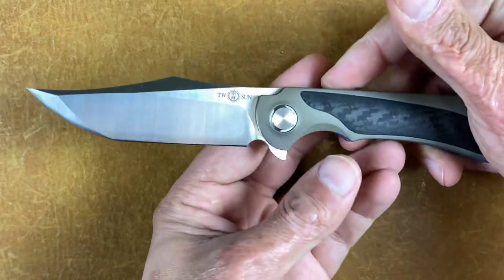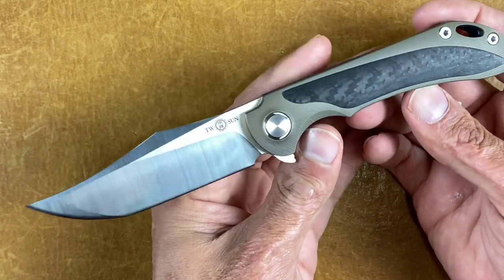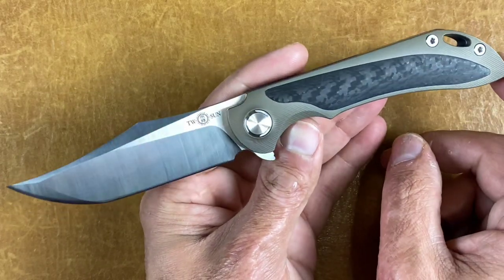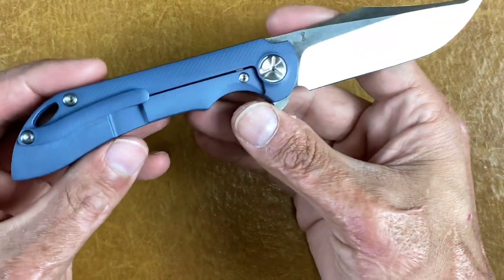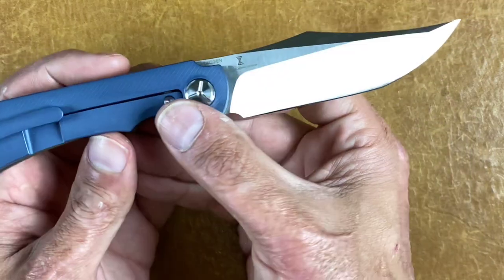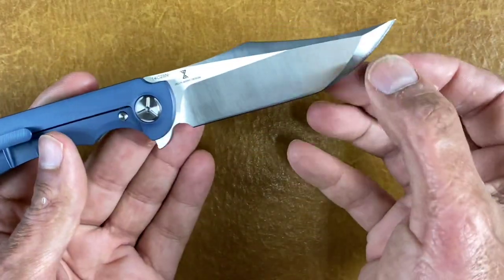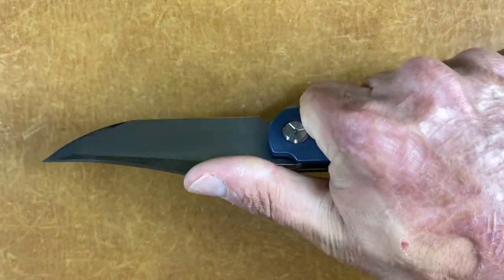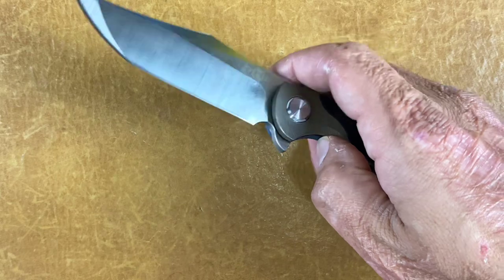Next is a Tucson TS-224 that I picked up from my buddy OCD for EDC. He did a ano job on it — bronze on one side, which goes well with the carbon fiber, and blue on the other side with the backspacer. I might change it all bronze or something, haven't decided. Jelly Jerry design, 14C28N steel, nicely ground, with a robust tip for stabbing into stuff. I still have to do a video on this one — the Tucson TS-224 Viper.